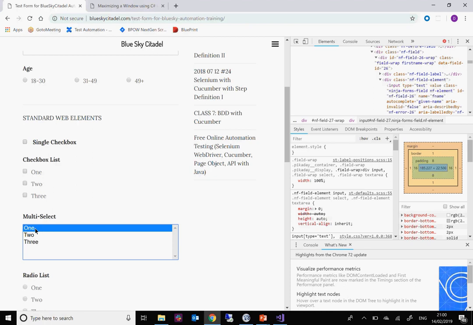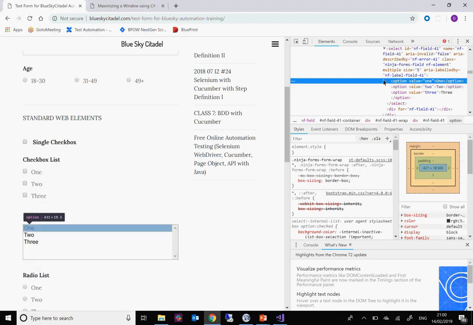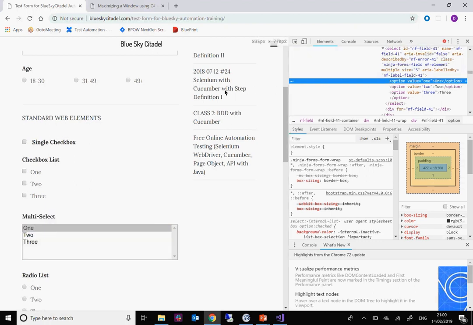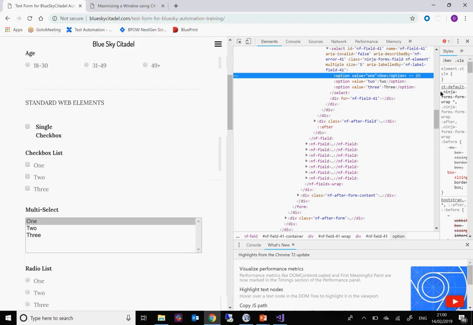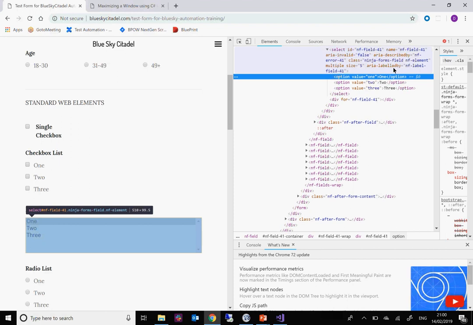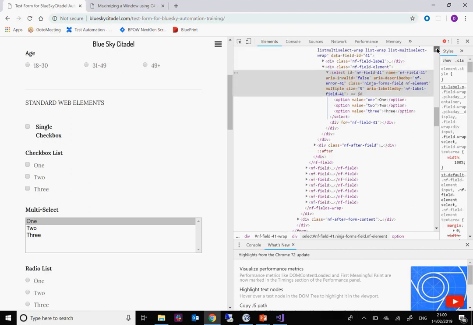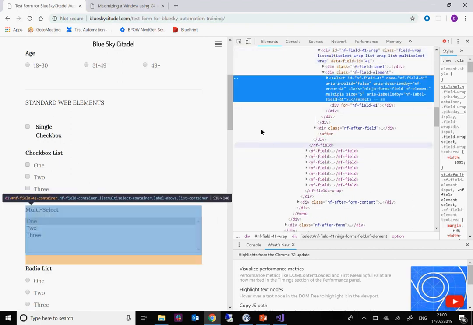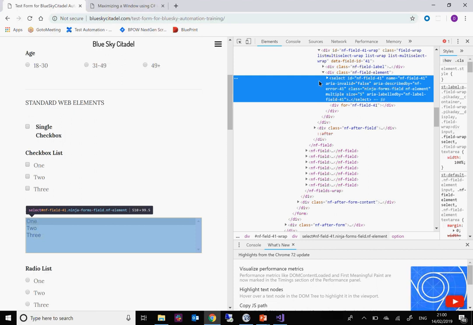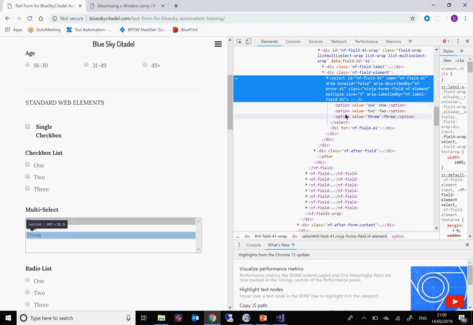We right click as we've done, and inspect our element. When we inspect our element, it goes to the options. But bear in mind, there is another element at the top of the options, which is select. That's what you are looking for. As you can see, it wraps all the options together. So the first thing you need to do is identify this select element, because inside this select is where you have the options.